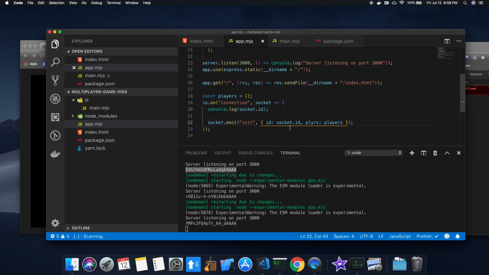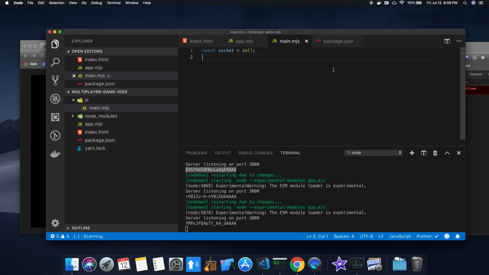Anyone who jumps on the server is going to get a list of all the current players, and then they're going to get their own ID. So then on the client, we can create a new player with their ID. Okay, so what I'm going to do here in our main.js is, now that we got our socket, I'm going to create a canvas.